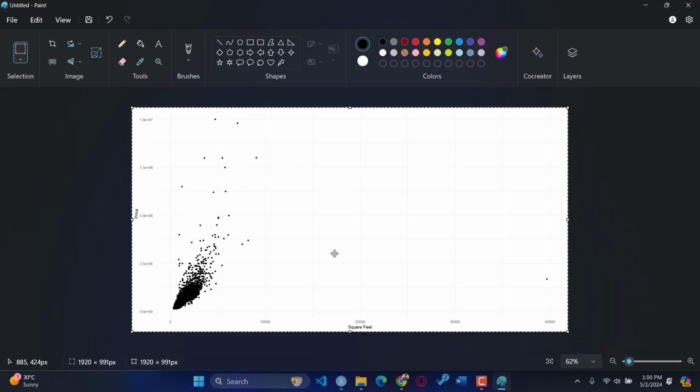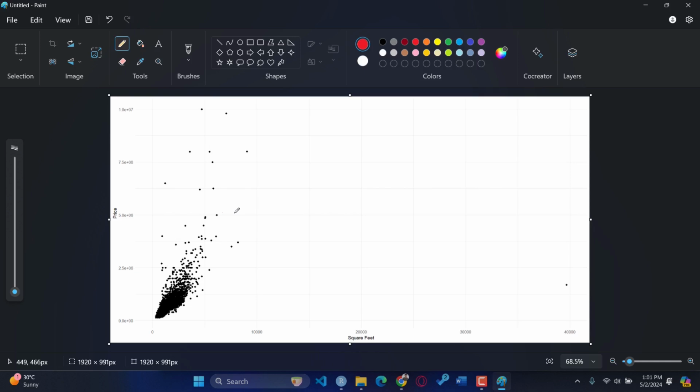Now that is our plot for price and square feet, and we want to implement k-means clustering on this. Whenever we use k-means clustering, we need to provide how many centers there are going to be. In our case, we will check different methods to identify the number of clusters, like the elbow method and other methods. Now the algorithm tells us that there are going to be 2 clusters. So it will select 2 random points from the data set. For the moment, say this point is considered as the first random center and this point is considered as the second random center.